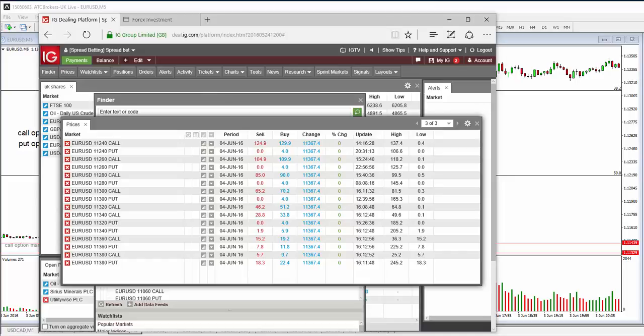And basically, if it does happen, it's going to happen in a blink of an eye. So what we want to do now is position ourselves in order to take that possibility into account, but also not lose any money should we then stay in the eurozone, and obviously thinking that the price of the pound will rally should this happen. Okay, so what you want to do is do something called a long straddle.